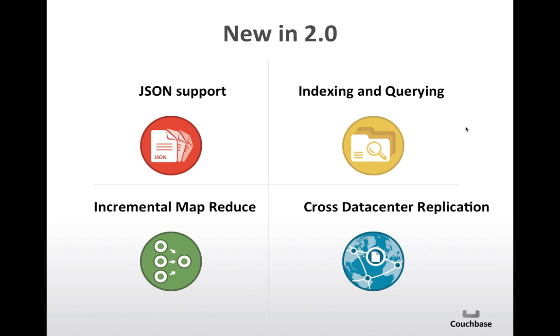We also provide incremental map reduce. With this feature, you can do real-time analytics on top of your data. For example, if you want to find a top contributor across all your data, you can create a map and reduce function to do that, and we will demonstrate it in one of the lab sessions.